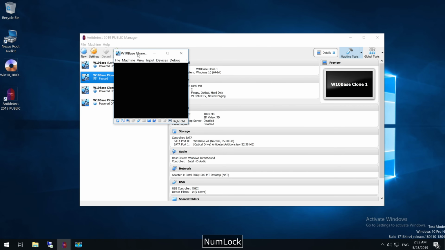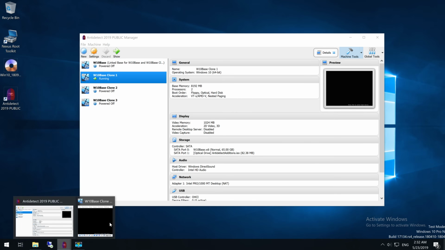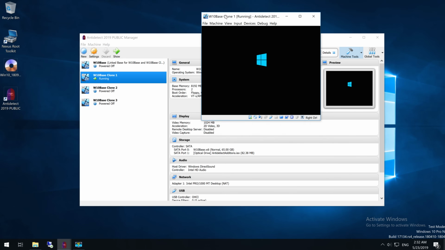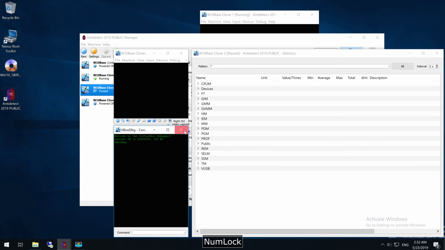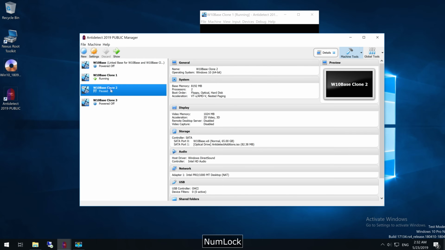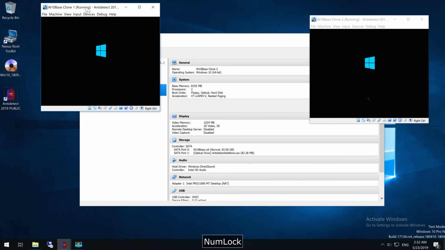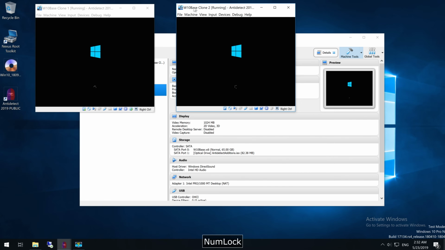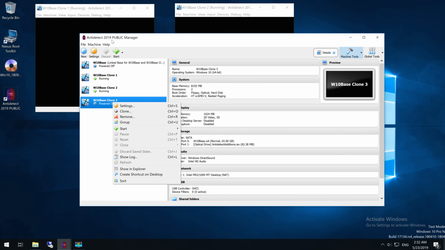It's my debug console. So now our clone started. You see this? The second one. And the third one.